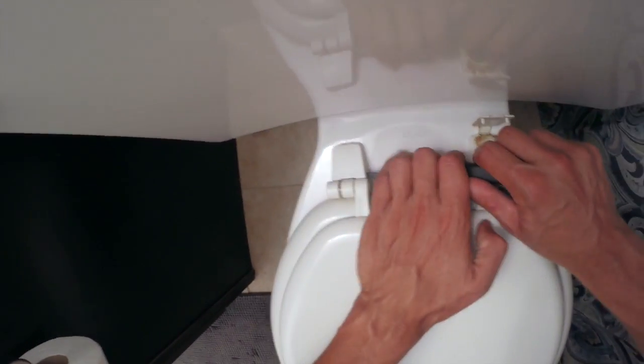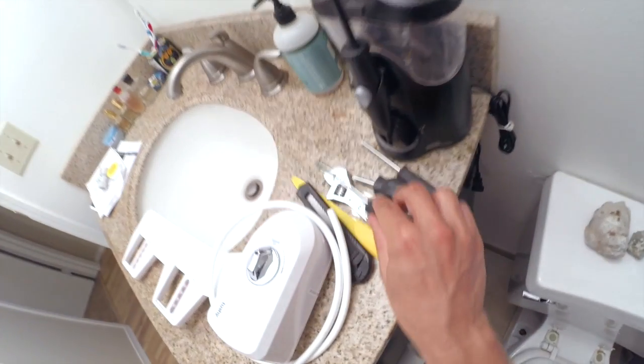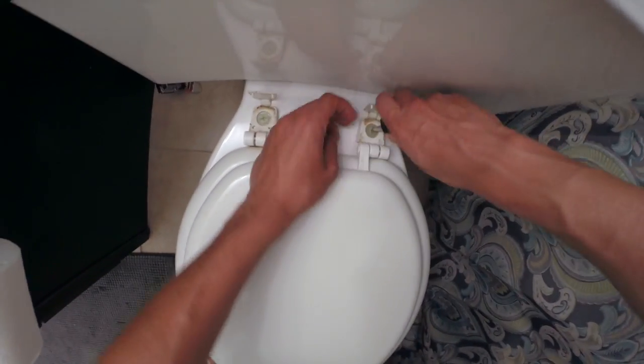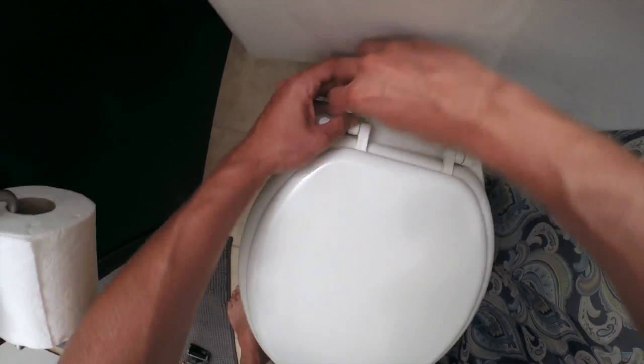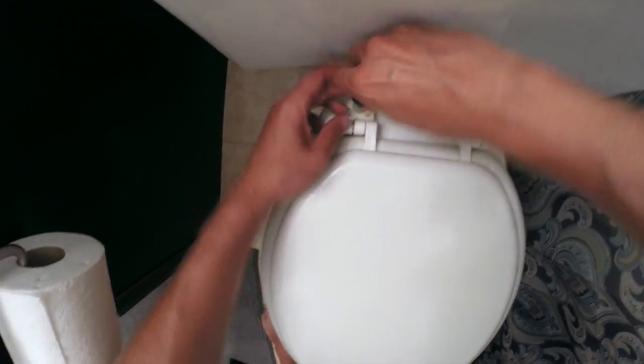Now this you just got to pop off the cap. I use a screwdriver — there are all sorts of little things you could use in here. It's just a little cap with a little lock and you don't want to force it too much. Just use a screw to get in there, and underneath the screw is a little bolt. Most of them you can loosen by hand after you've unscrewed the top, but it might take a little work to get it off.